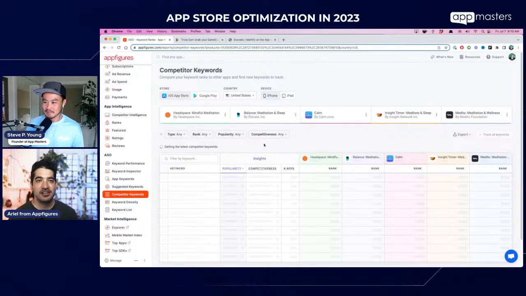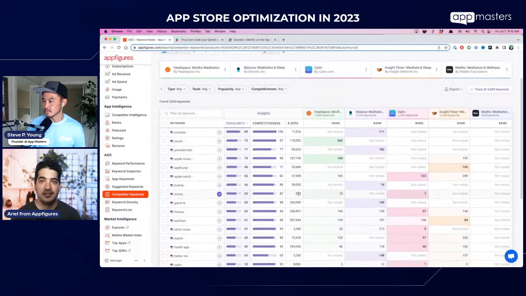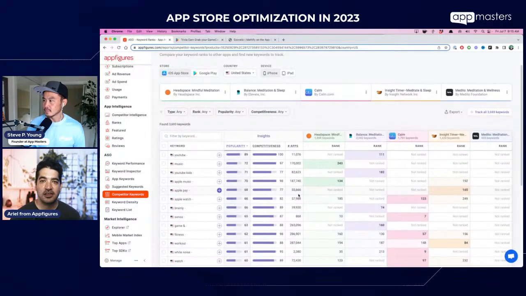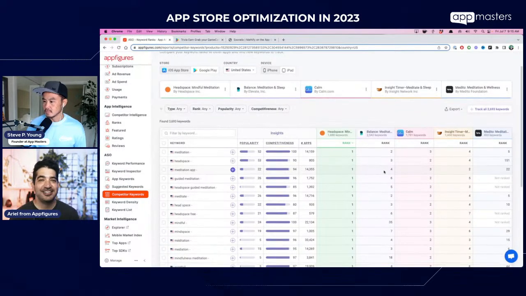What's happening here is now we're taking the top 5 results from Keyword Inspector that we just saw, and we're throwing it into a lookup that will give us all the keywords from all of those apps together. And what we can do here is find keyword gaps. Imagine if I'm one of the apps in this list, and if I'm not, I can add my app very quickly. What we just did was a shortcut. I can now find all the keywords that my competitors are ranking in that I'm not ranking in. Maybe a competitor did a lot of research and found a clever, novel way to find their app, and I can now take it.